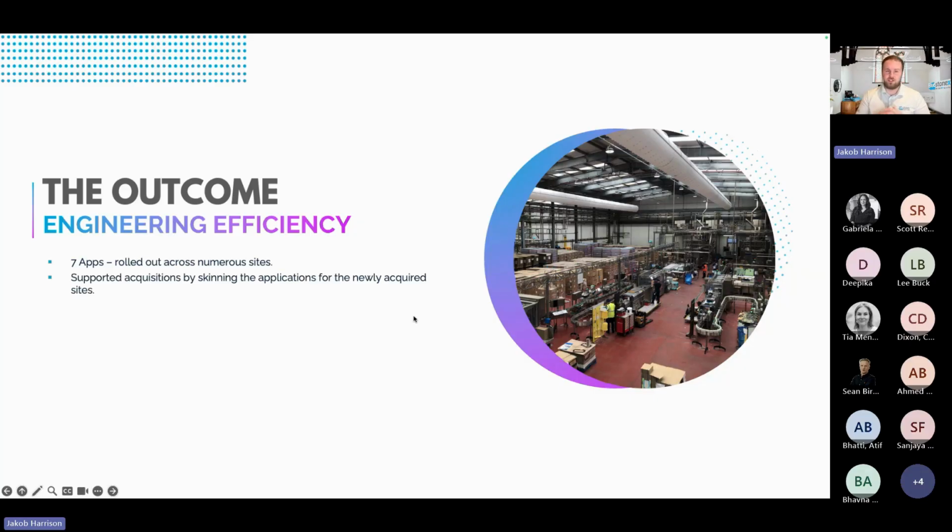It's supported a number of acquisitions they've done in recent times by skinning these applications, redesigning and rebranding for the new locations' needs, which has reduced the costs and sped up the onboarding of these new sites for the applications. And we also have BTP high availability in these applications, which if we get time, we may dive into afterwards, but that essentially acts as a failover. So if BTP was to drop, it would not stop your production. It would essentially move on to a new high availability production sub-account, taking the uptime from around 99.4% to 99.99%.